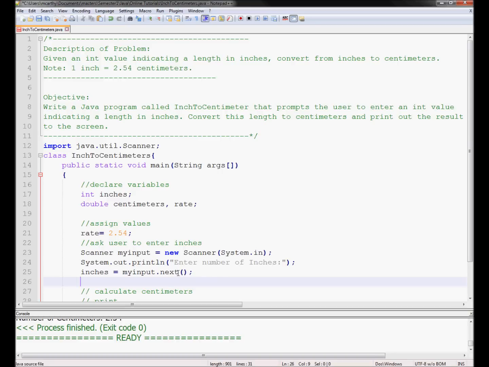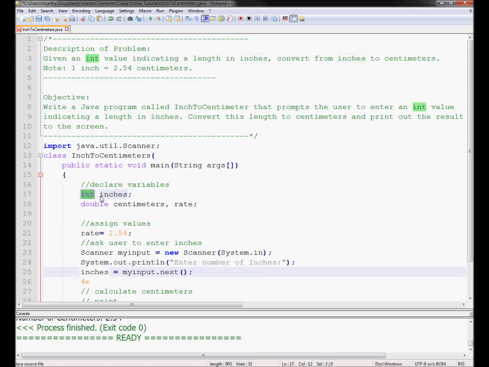Now the problem with that is if the user was to enter, let's say, a 4 and then their finger was to slip and they pressed E by accident and then pressed enter, we would get an error from the program because we're entering in a character with a number, and we're assigning it to inches, which is already declared as the data type int.